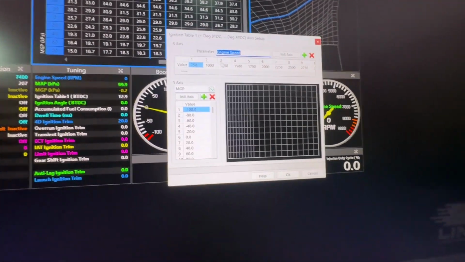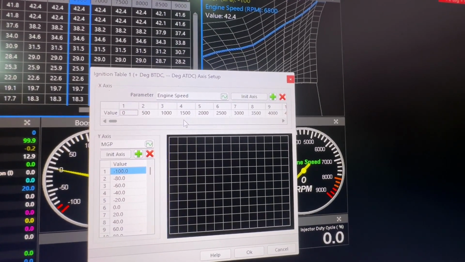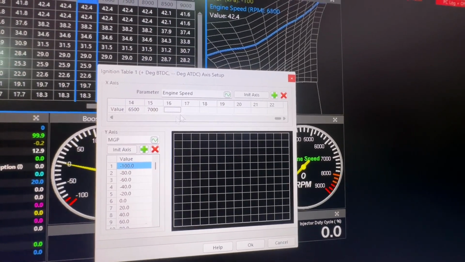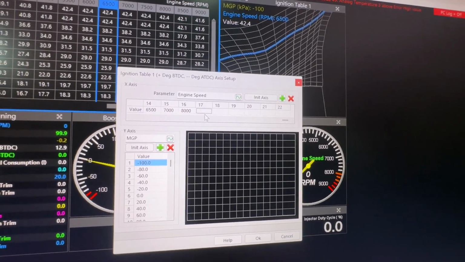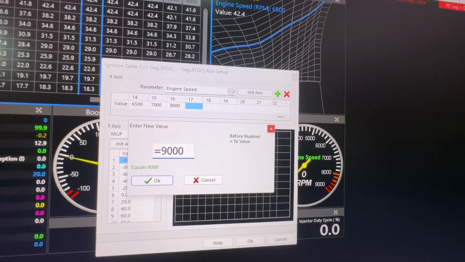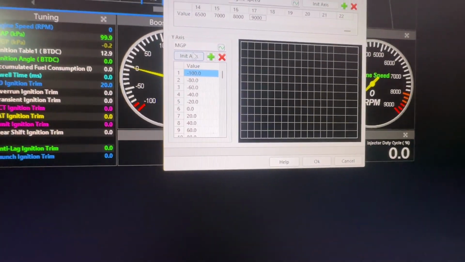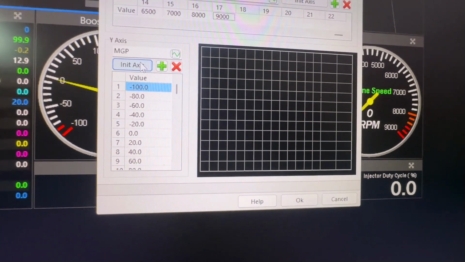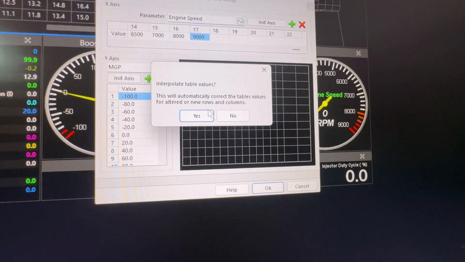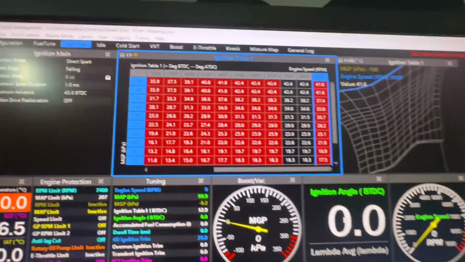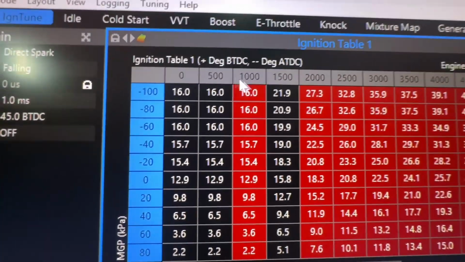So let me just init the axis, go to the end, and we'll go 8,000, and then 9,000. And then we'll also initialize this other axis. And that smooths that out. And then it'll ask, does it want to interpolate all the values? We just say yes. So now it goes 0 RPM, 500, 1000.